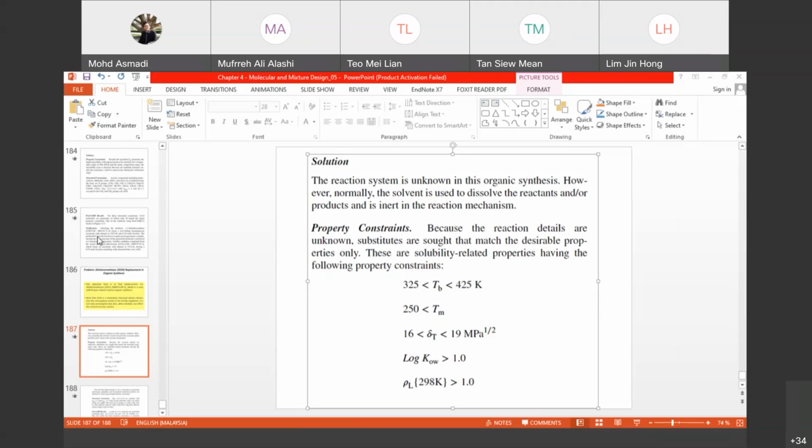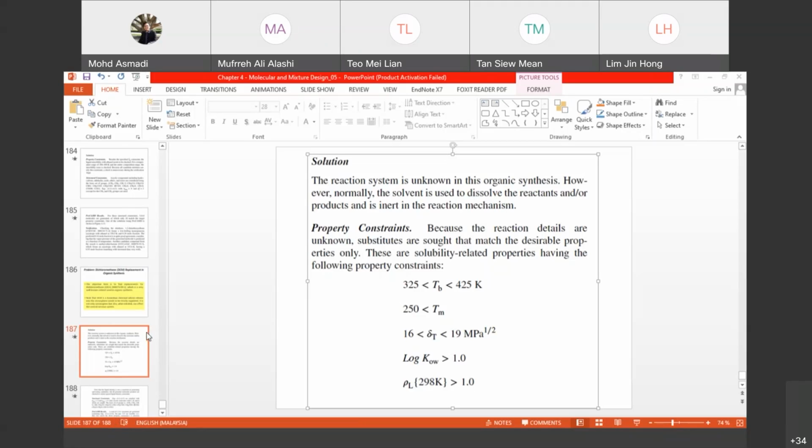Let me check rho L. Liquid density. Boiling point.